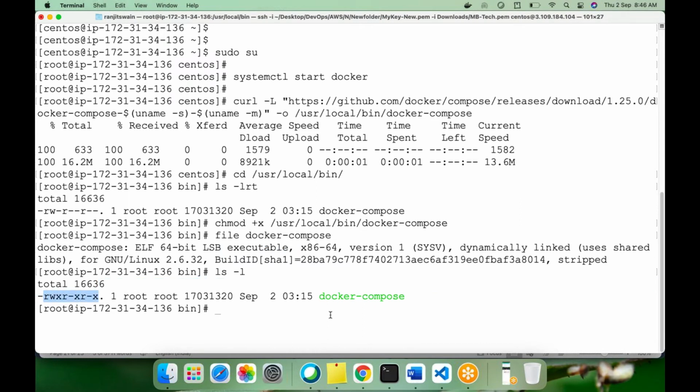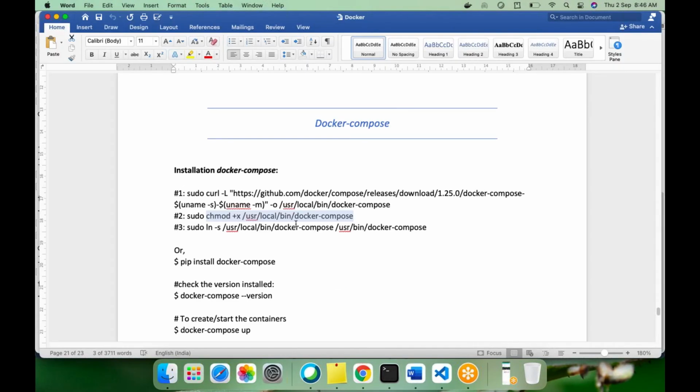Now I'm going to create a link. In Unix we have soft links and hard links. If you get some time, search Google for what a soft link and hard link are. People also call it a symbolic link. Try to read something on that.